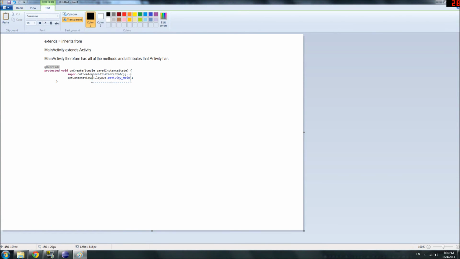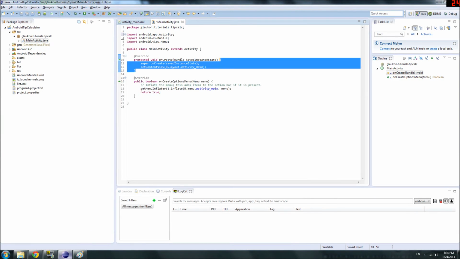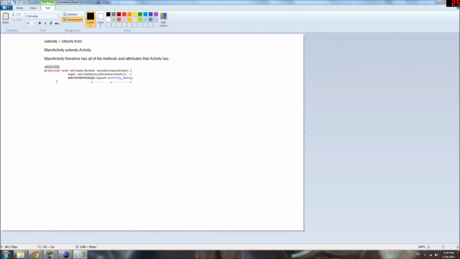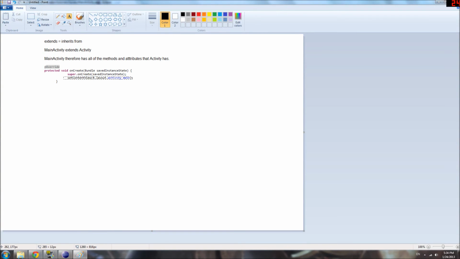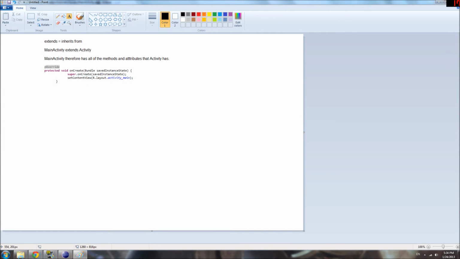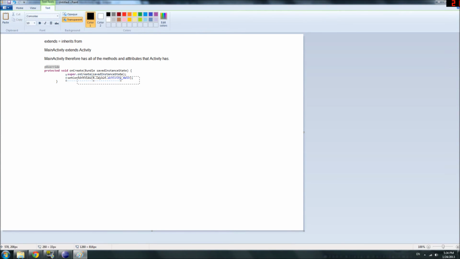So the argument we pass is R.layout.activity_main, and that refers to the res folder, the layout folder, and then the activity_main.xml. So that's the argument that we passed to setContentView, and then setContentView looks at that file at that location and says, okay, I'm going to use this XML file. I'm going to create the layout based on this information. Okay. So that's what that does.